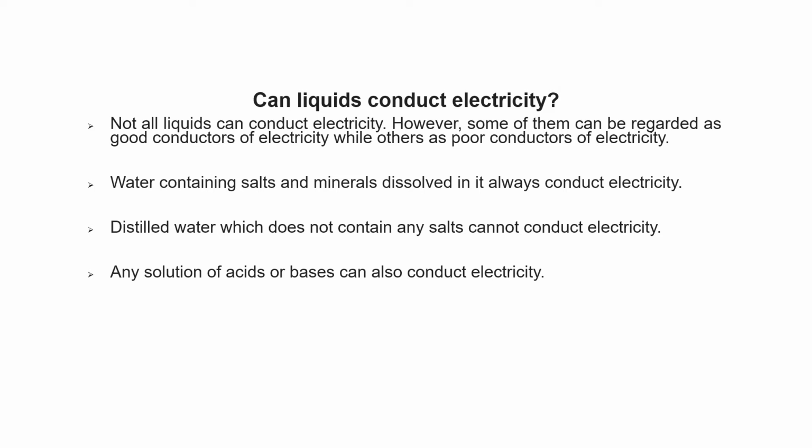So what are the things that are carrying the electric charges? These are the charged ions. When any of the salts or bases or acids get dissolved in water, they get ionized into their respective positive and negative ions. As a result of the movement of the charges in the process of ionization, the electricity can pass. Hence, water containing either acid or base or salt are good conductors of electricity, whereas distilled water, which doesn't have any of these impurities, is an insulator of electricity.